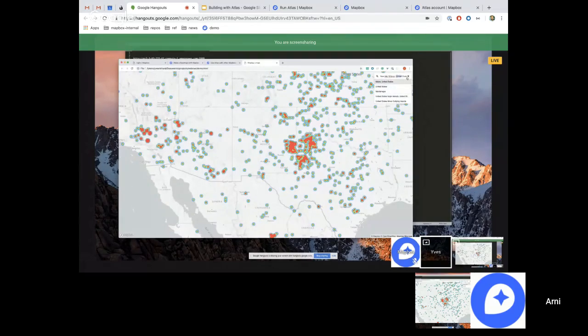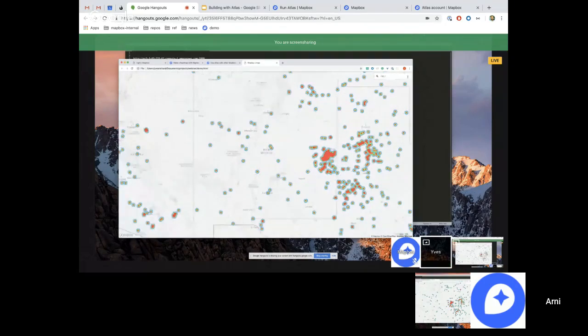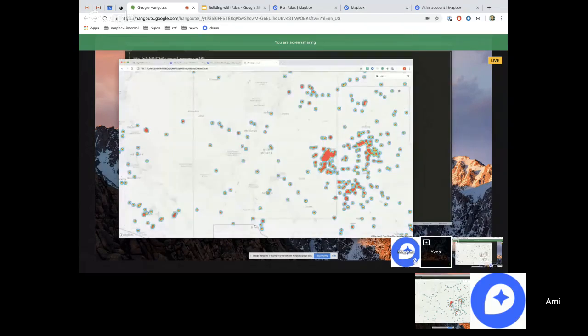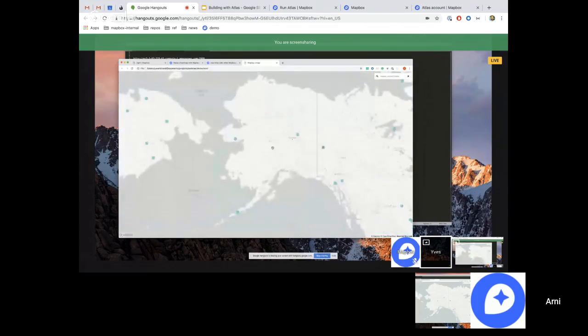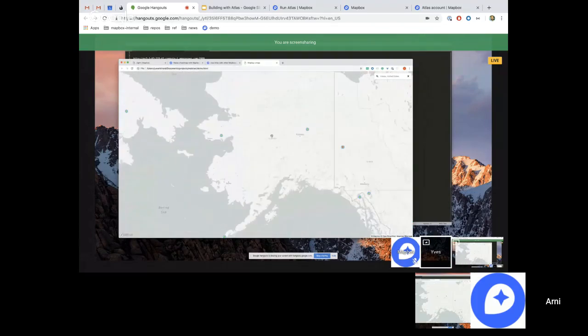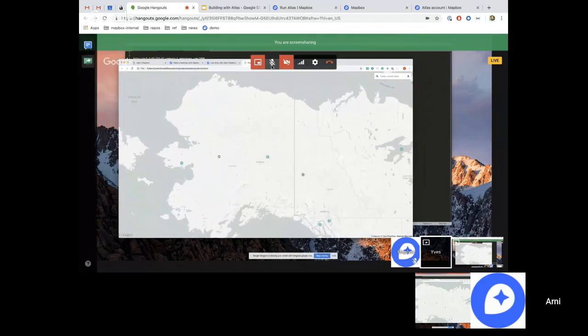Oops. Negative 151 and 63. I think this is Alaska. So Alaska, we'll fly over there and see. Not a lot of meteor strikes in Alaska. And this concludes this part of the demo. Back over to you, Adam.